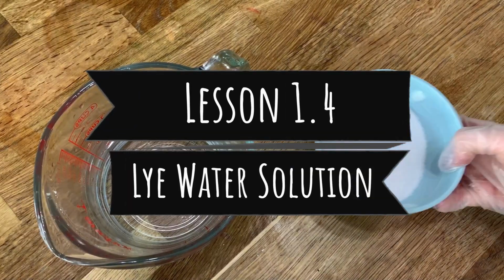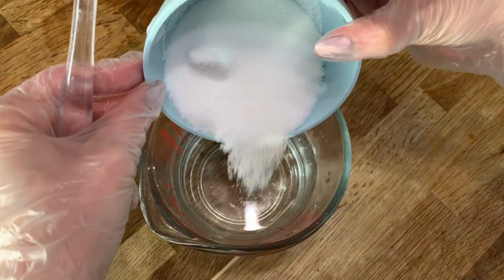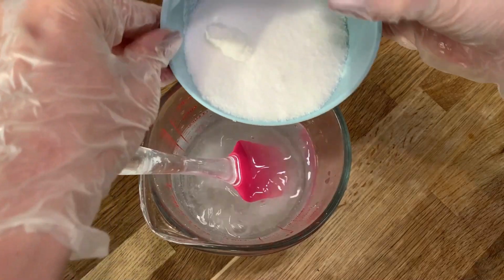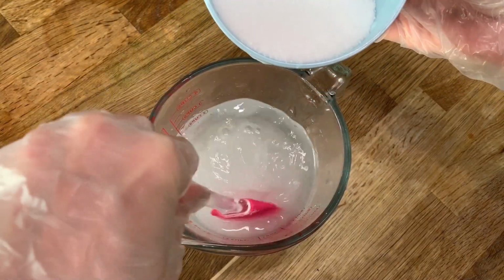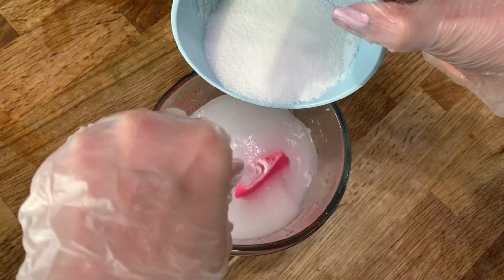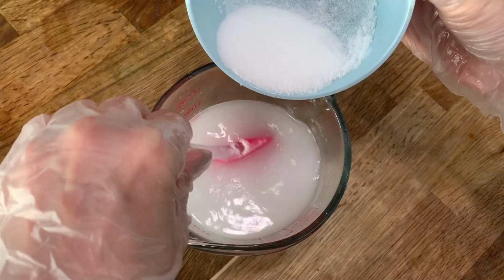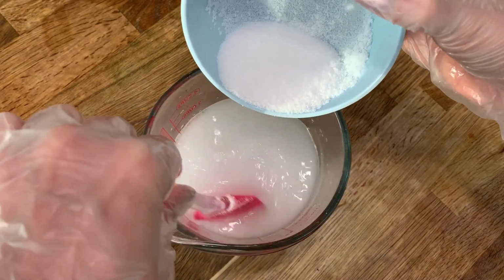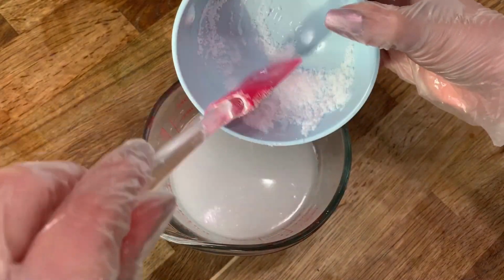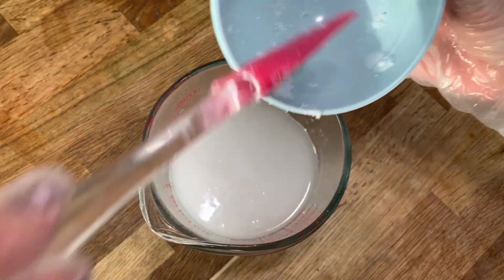Lesson 1.4, How to Mix and Prepare Lye Properly. One of the most intimidating parts of soap making for a new soap maker is that just when you've read enough to feel comfortable to start your first batch, you've also read enough to be pretty intimidated working with a caustic chemical that could potentially be disastrous if mishandled. Well, in this lesson, I'm going to solely focus on making and handling lye water in preparation for your soap recipe, and when we're done, we can erase anything that might have felt daunting.